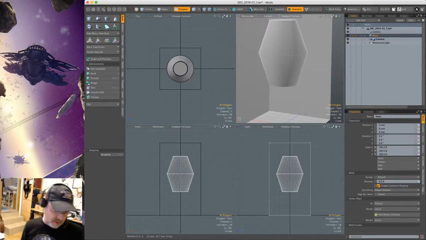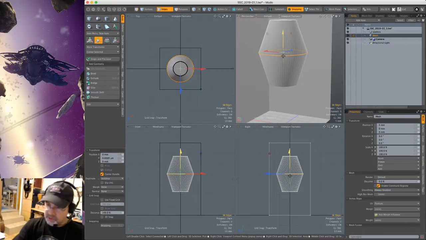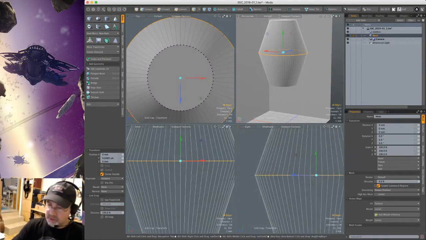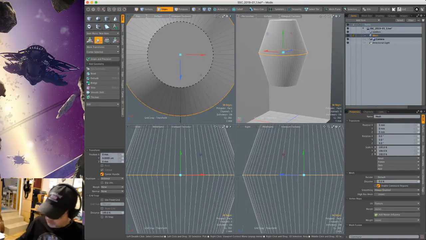Okay, so this line here is not supposed to be all the way up. It is supposed to be, let's use snapping, let's zoom up here. This is supposed to be at how many millimeters from the bottom? Get my ruler and look.